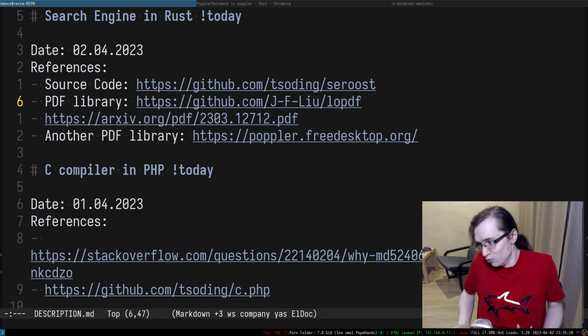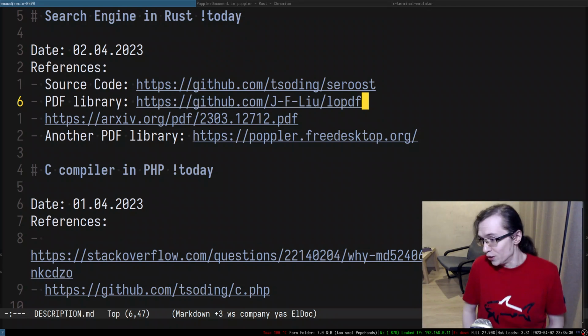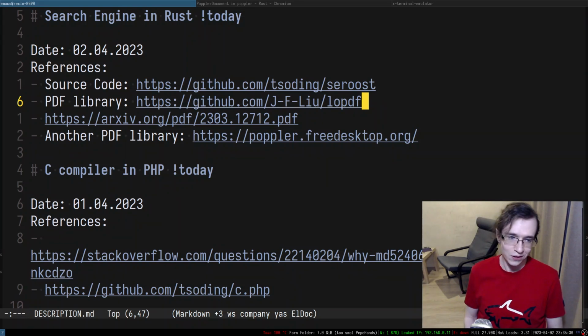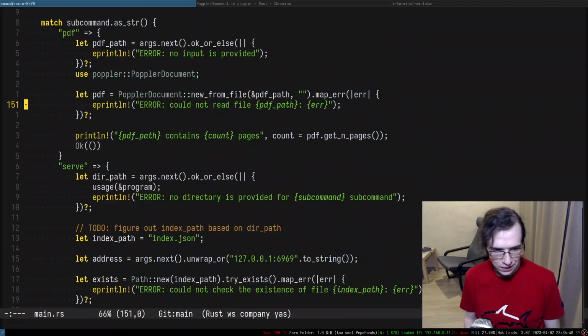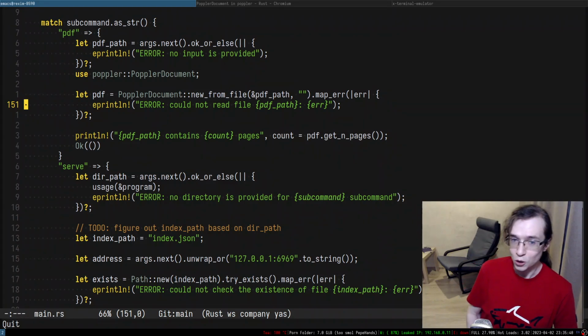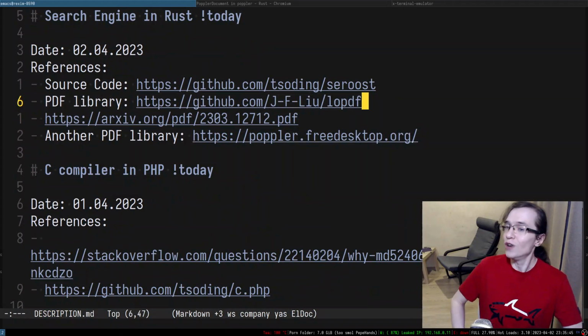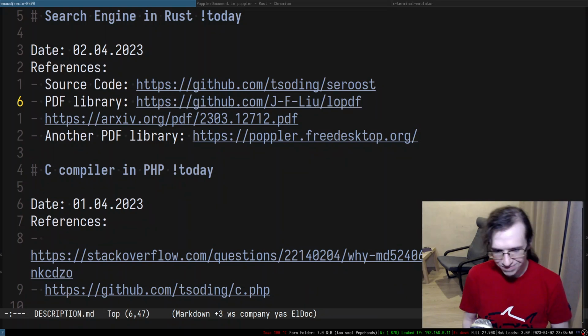Maybe I'm doing something wrong, but I just did the most obvious thing that we would do the first time trying this library, and it didn't work. So, Poppler just worked. And it's written in C, by the way. lopdf is written in Rust.